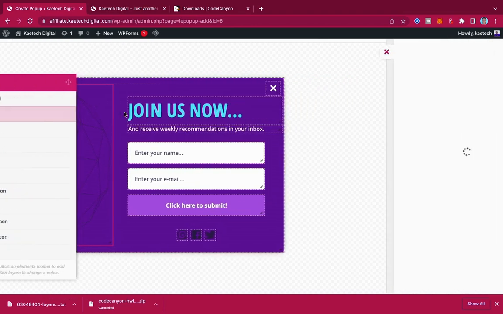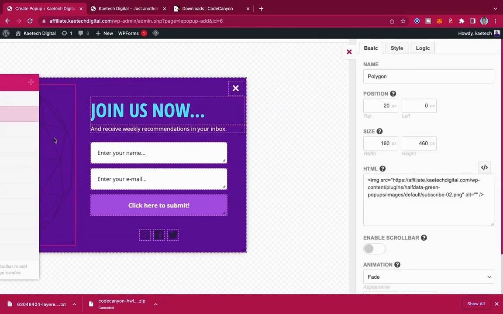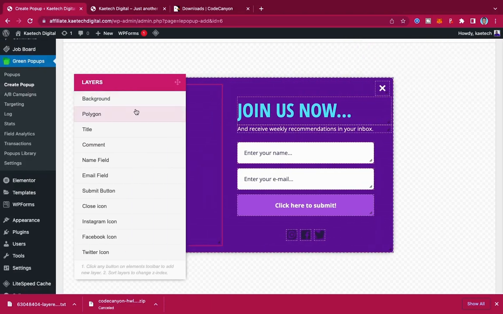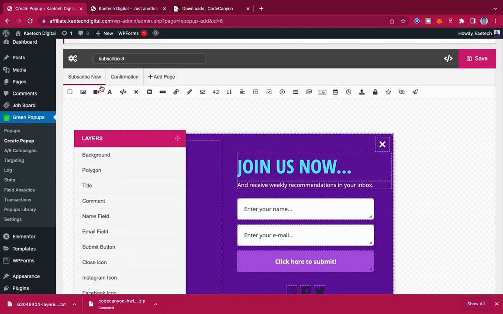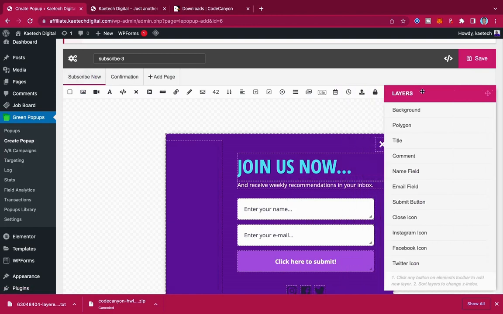If you want to remove this polygon over here, now this is an HTML file, so you can decide to just get rid of it, and then it will be gone. You can decide to replace it with anything that you want. So let's say I want to replace it with a picture. Let me drag this one over here.